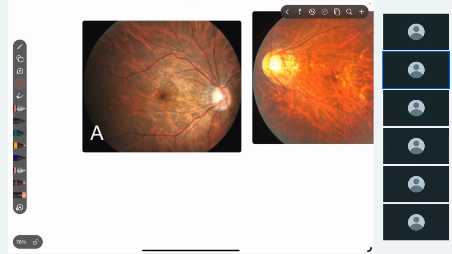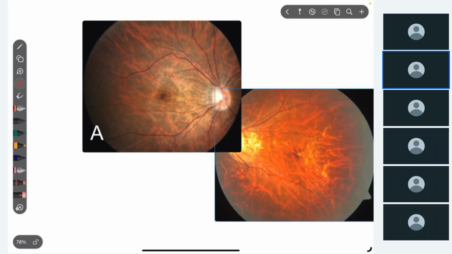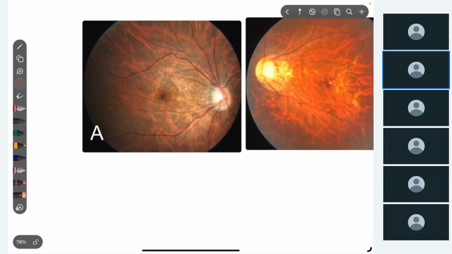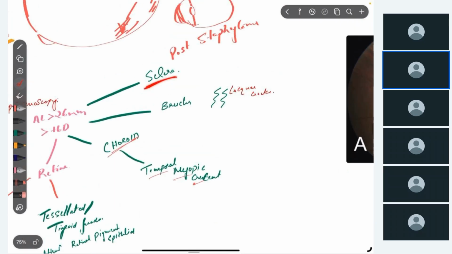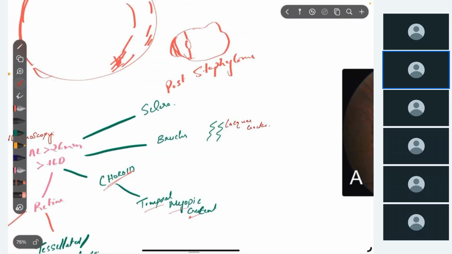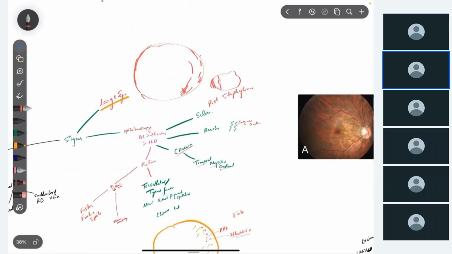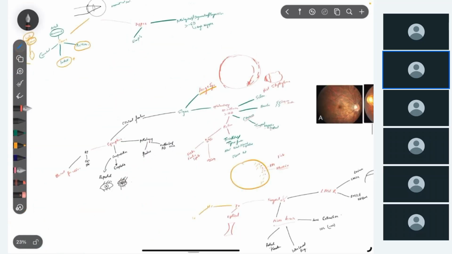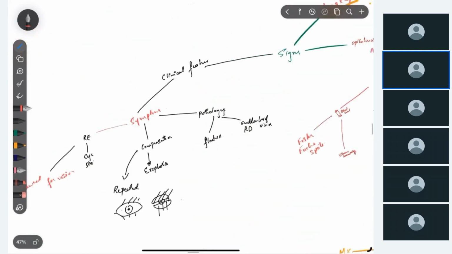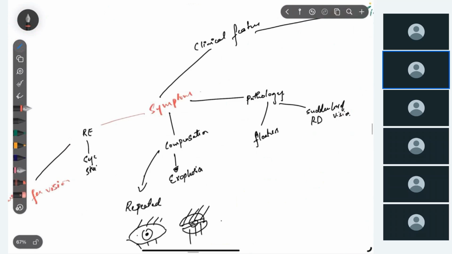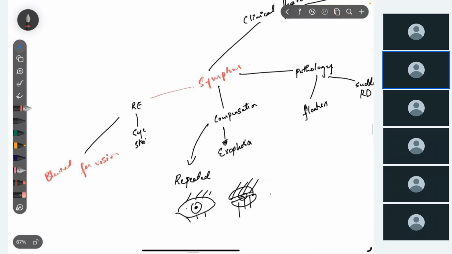And this white part which you are seeing, this is the sclera. And then the sclera can also get stretched. When the sclera gets stretched, it becomes weak. So you can develop posterior staphyloma, that is bulging of the sclera. Okay, now we'll see one by one again the clinical features. The clinical features are divided into symptoms and signs. The symptoms, because of refractive error, you can have eye pain, blurred vision. And because of compensation, you can have exophoria.